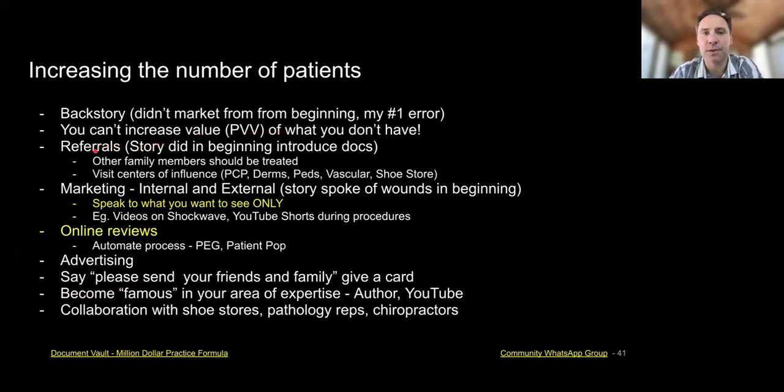Let's talk about a few ways you can do this. First of all, it's with referrals. Dr. Lindesma introduced me to the other doctors around, which was a good thing. But I think having structured time in your schedule, or even having a staff member call to schedule meet-and-greets, or even nowadays with Zoom, just to introduce yourself to other doctors — doing that is an important way of getting referrals.